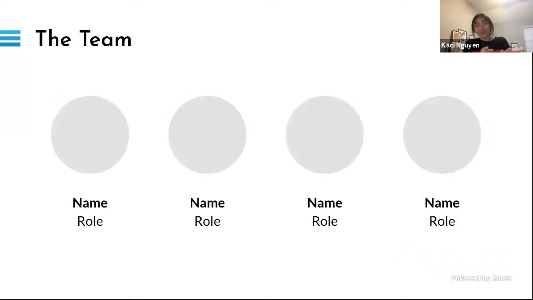I didn't fill in the information, but you can have circles, squares, whatever shape you want, maybe not a triangle because that's a little strange. This is a team slide. You'll have your team, maybe a team name. Also, I'm talking a little fast, so if you need me to slow down, just let me know. This is what a team slide might look like. You have your names, roles, and pictures, and it's very basic, and then you can introduce yourselves in the order listed here.